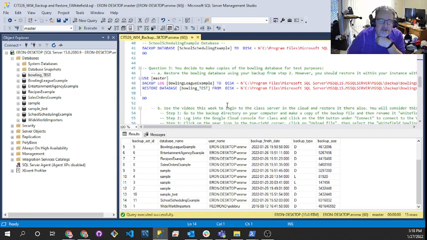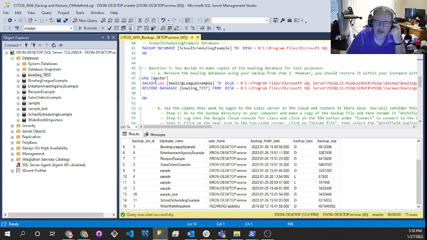All right, question 3. You decide to make copies of the bowling database for test purposes. So to do that, you can go to the backup that you made, and you can bring it back as a restore, but you can change the name.